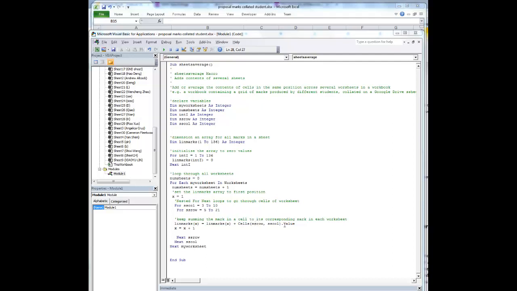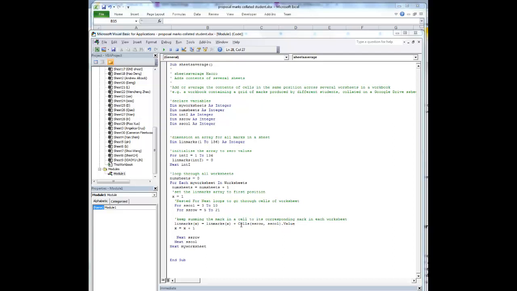And in this case, the first one will be column 3, row 5. Column 3, row 5, and the dot there lets you know that the next thing after that is the property that you want to read in that cell. That cell has all sorts of properties. It's got a color, it's got a font, it's got all these things. The thing we're usually most bothered about is the value, and that's what we want to read.